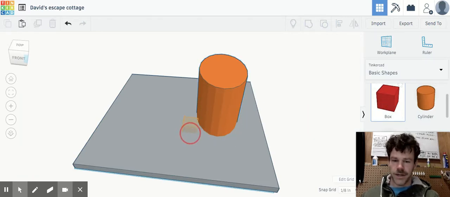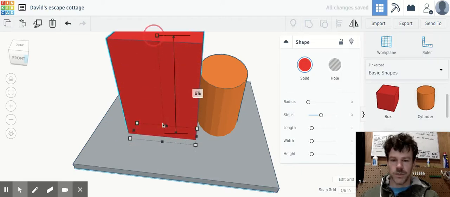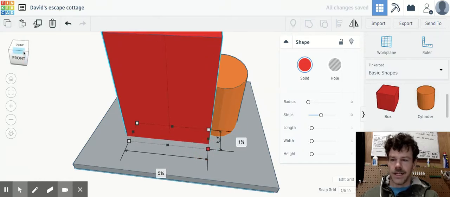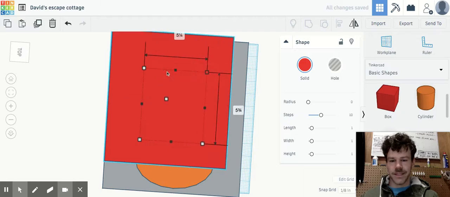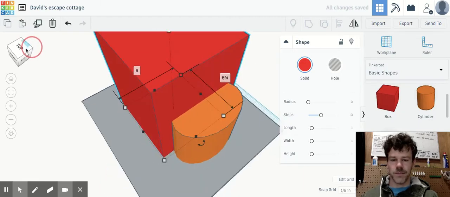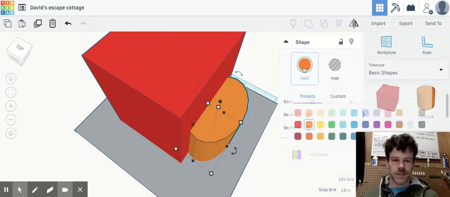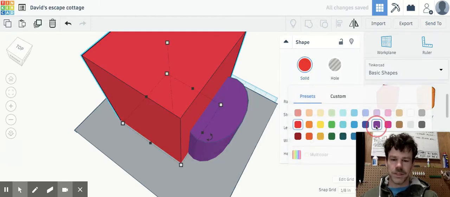I can drag out another box and stretch it out and make it super tall. And I can start to make a building. And again, I want to merge my shapes. So I'm going to have my box and my cylinder overlap here. Now, if I want them to look like they're really part of one building, I can click on them and I can change the color so that they're both purple. Sort of a wild color for a building, but let's go with it.